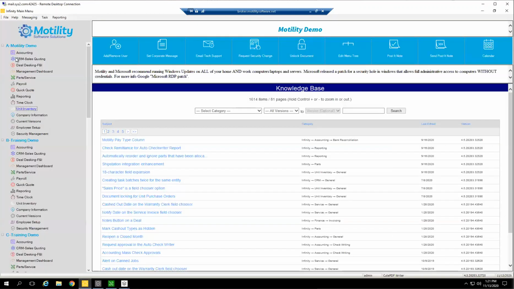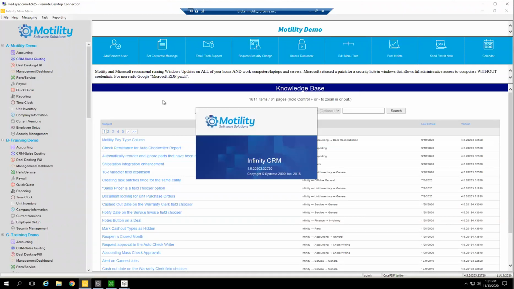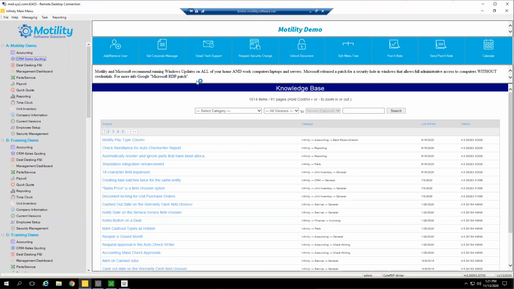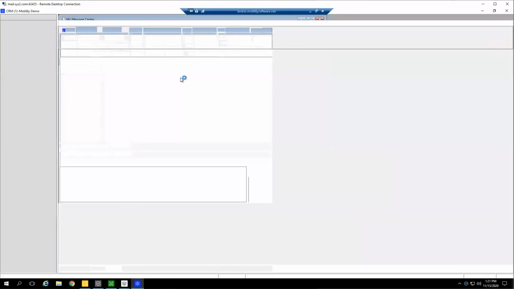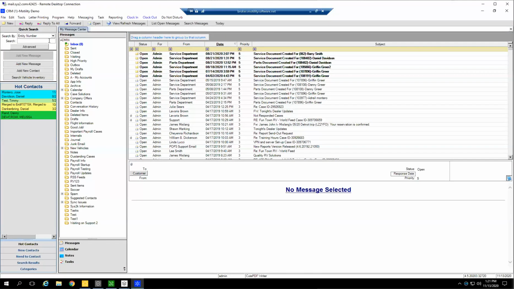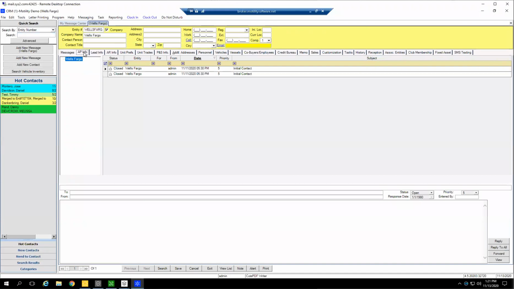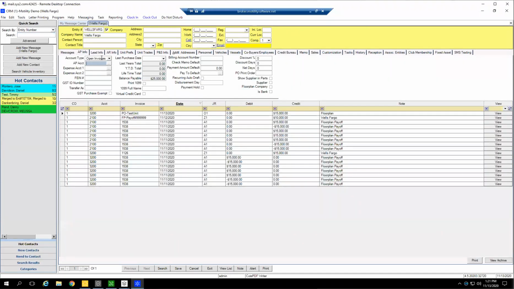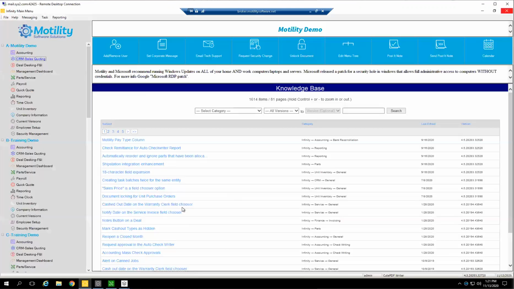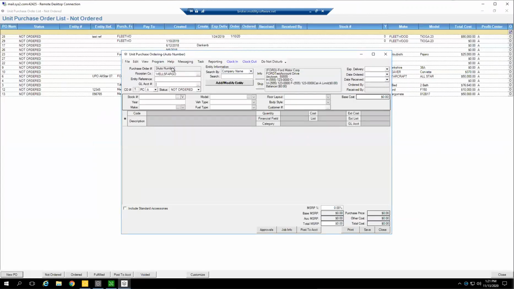So if I go back to our CRM here, where the Wells Fargo entity is stored, I can likely pre-fill or pre-default their default floor plan account. So how do we do that? Let's search up Wells Fargo. Let's go to their AP info tab. And in the default AP account, they're not an accounts payable vendor. They're actually a floor plan company. Check off floor plan so it's easy to find them by doing searches and plug in that 3200 GL account there. Now, watch what happens when I do a unit purchase order.